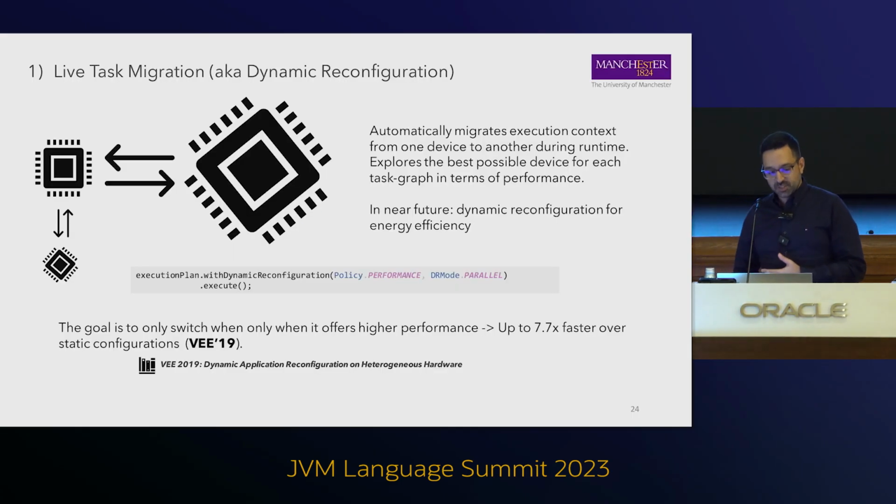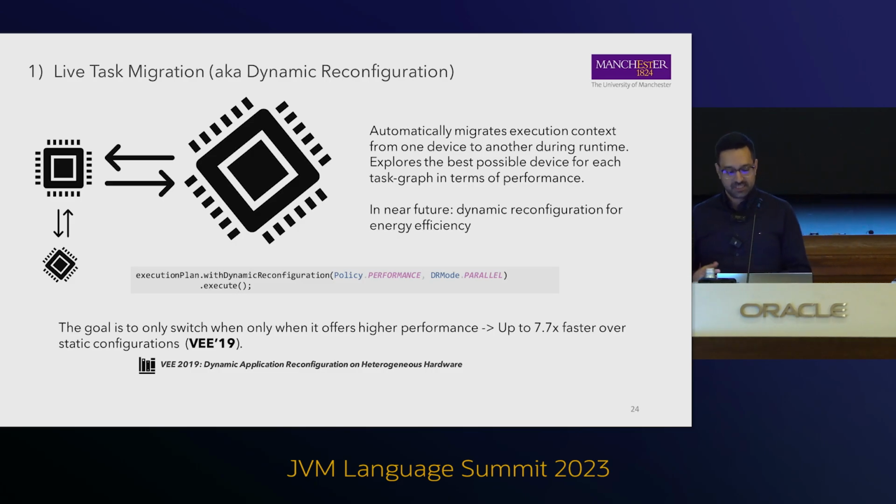Right, so let's talk now about the key features that make TornadoVM unique. One of them, I already mentioned, is the live task migration. It's the ability of Tornado to dynamically switch device to increase performance. We do that currently for performance, but we are working on energy metrics too. Imagine this. How cool is it to say, Tornado, please switch to the device that consumes less energy? It's amazing. At the method level. Well, this is not upstream yet. We are working on it.